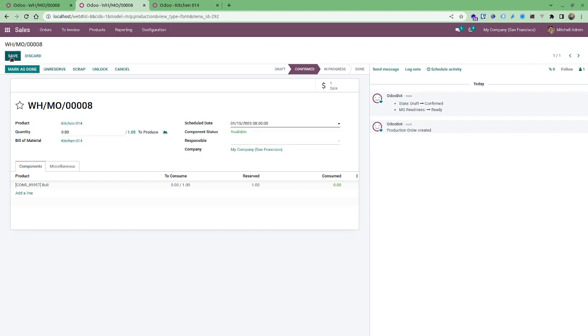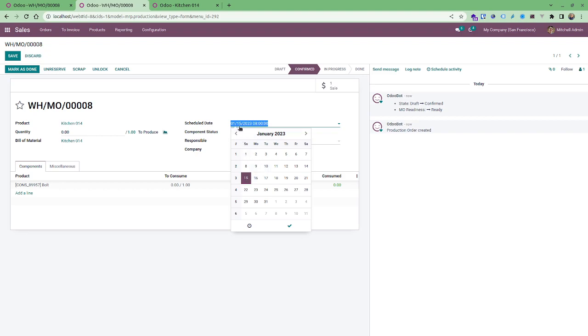So he will edit and say, okay, we said the 22nd. As you've seen, it needs 7 days, so it's booked for the 15th. Let's say we cannot do the 15th for some reason and can only start on the 18th.